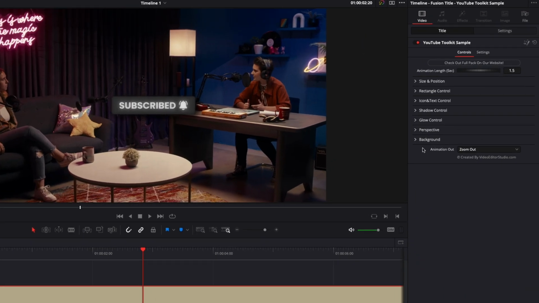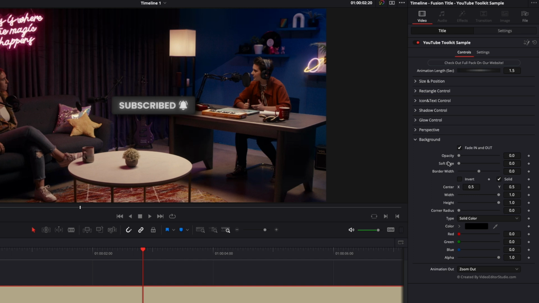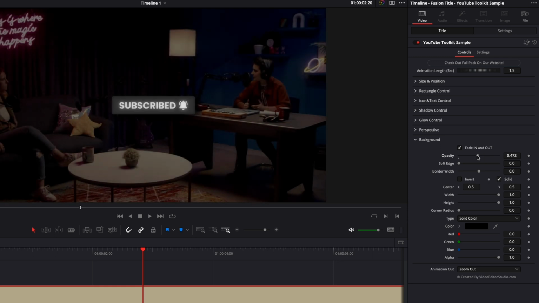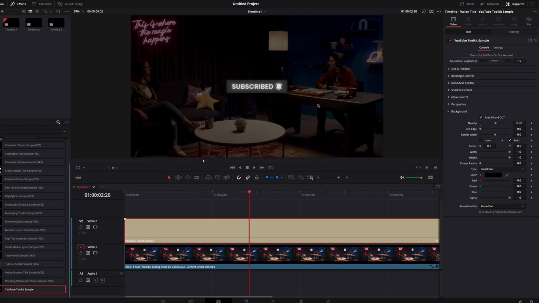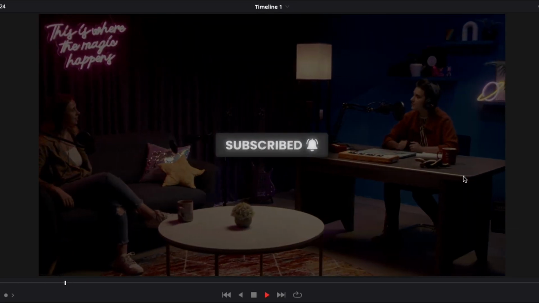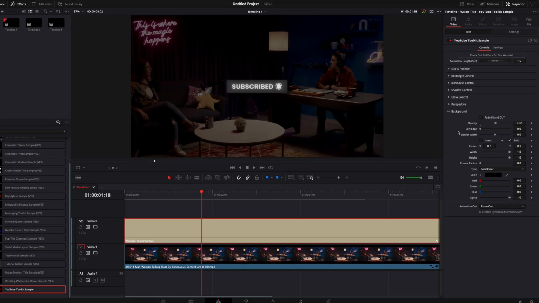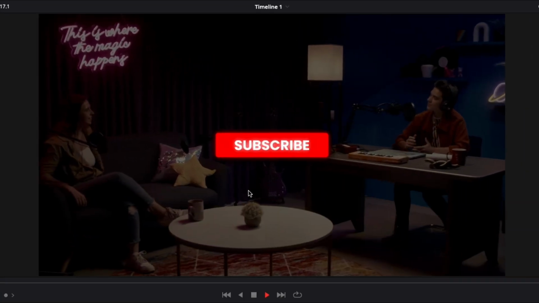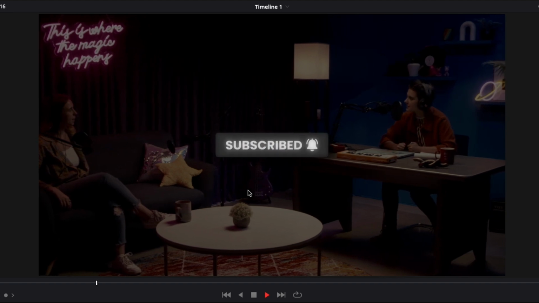And here our last functionality is the background. So we have a pre-animated background. We could increase the opacity of that background here to 1, which would be a solid, or we could just make it only at 0.5, for example, which just helps to separate the title from the background, but we can still see what's going on. By default, this background got a slight fade-in animation, but we could just completely remove that animation by unticking that box. And here, as you can see, we just have the solid starting straight away from the beginning.